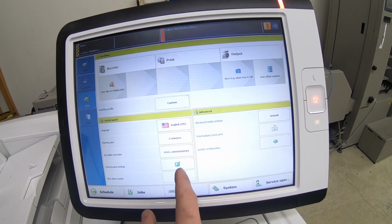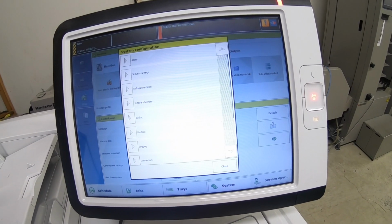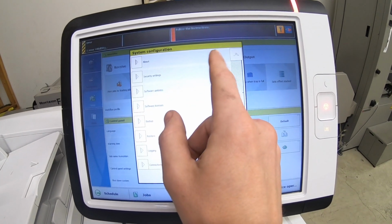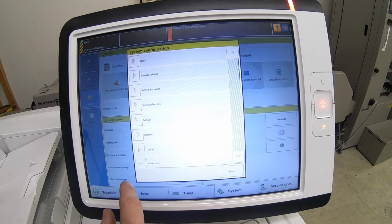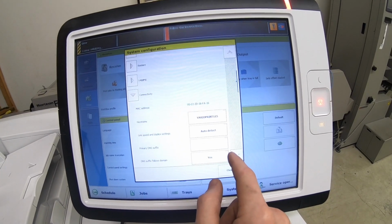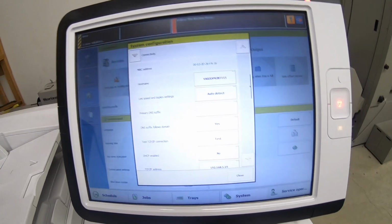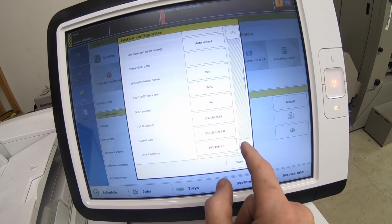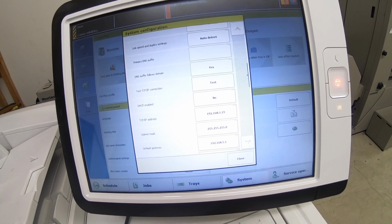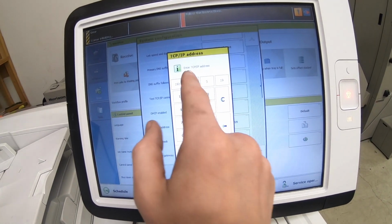Control panel settings, system configuration, software, backup, restore, connectivity. That would probably be it. Yeah. Okay. There's the problem. I want to change that. There we are.